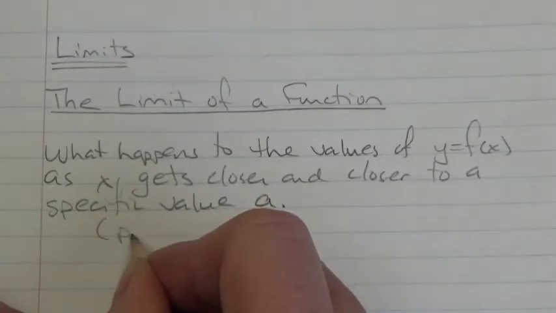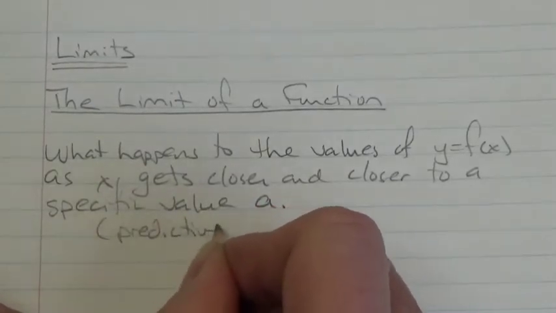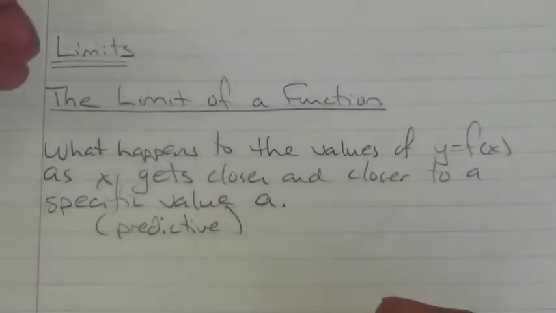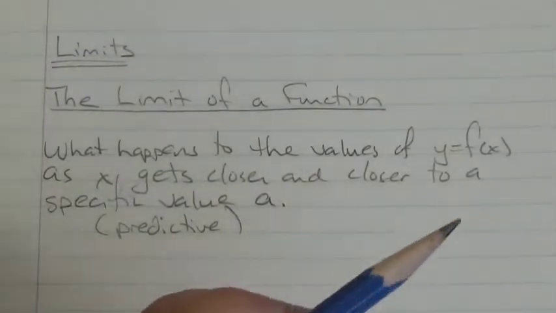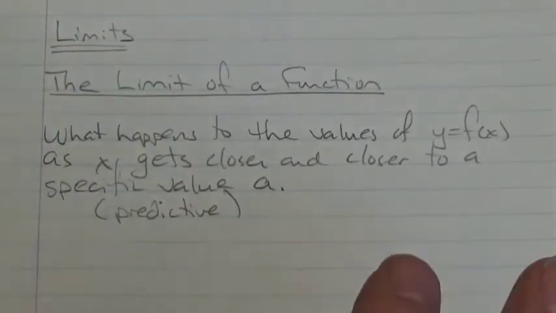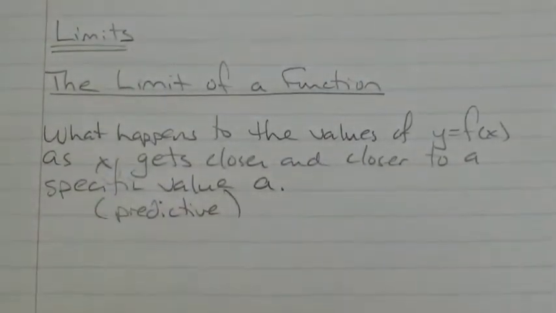In a sense it's a little bit predictive, because what we're trying to do is anticipate what the value of the y coordinate is as the x coordinate gets closer and closer to a specific value. I will talk a little bit more about that. I'm going to draw this out and you'll see it in a bit.